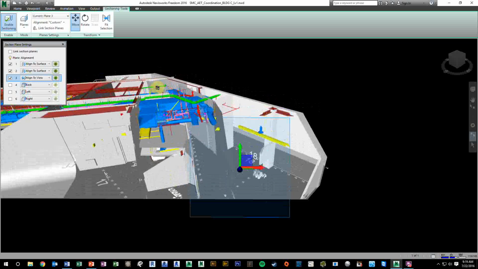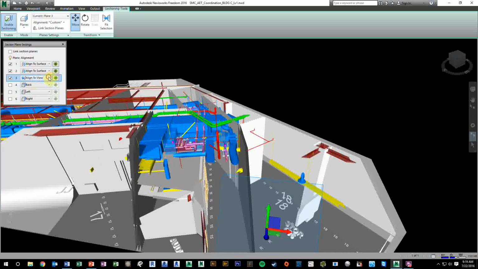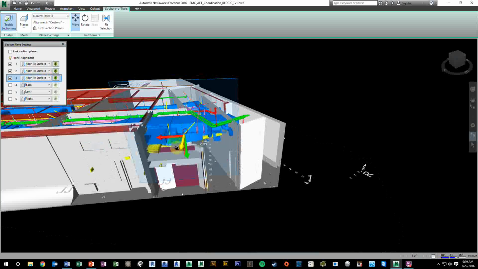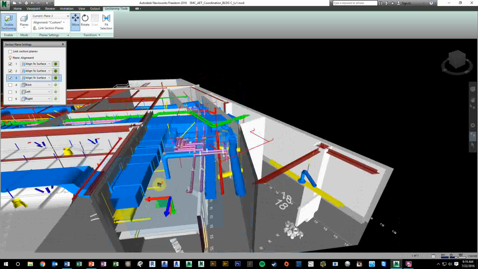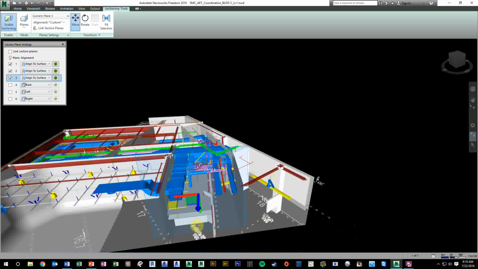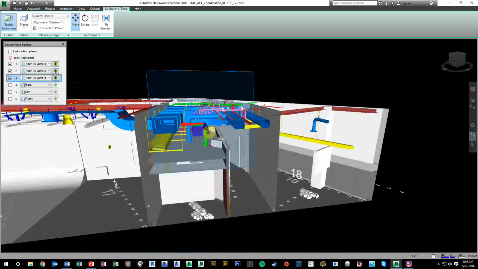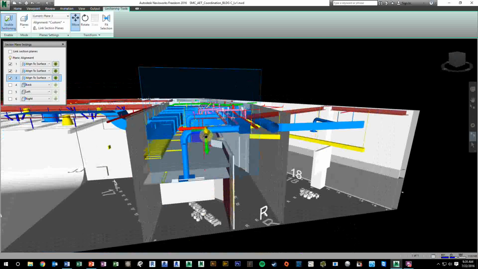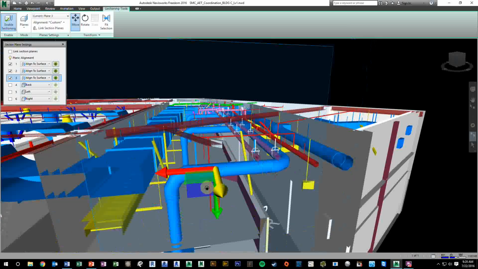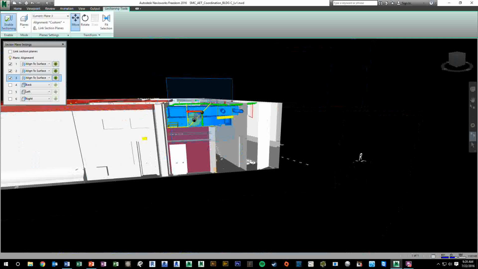And this time we're going to align to surface, and we're going to pick the side of the duct. And now we can pull this out. So now I can go ahead and look down this corridor and see what's going on as we progress forward or backwards.